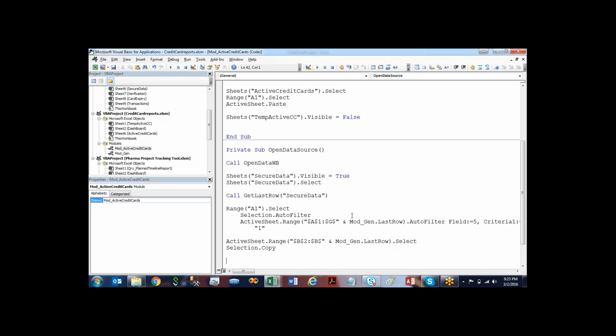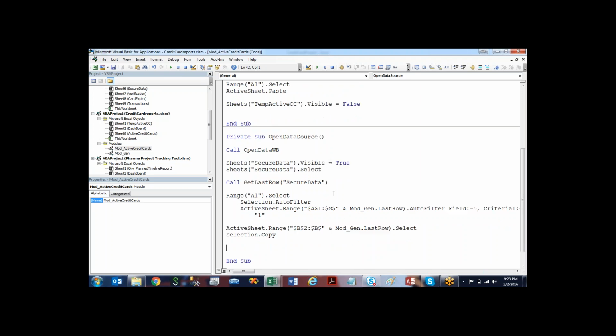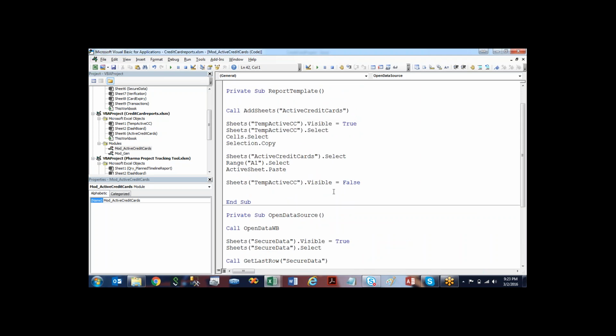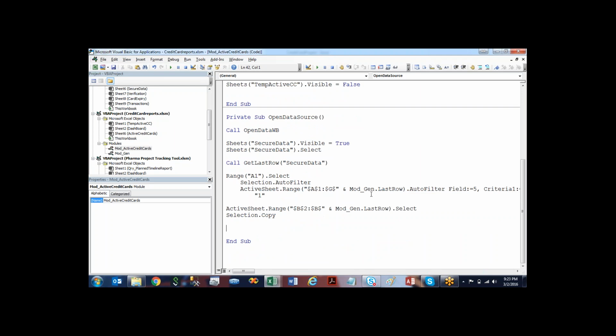Then we need to again activate this workbook. ThisWorkbook dot activate. ThisWorkbook means where we wrote the macros, where the code is written.